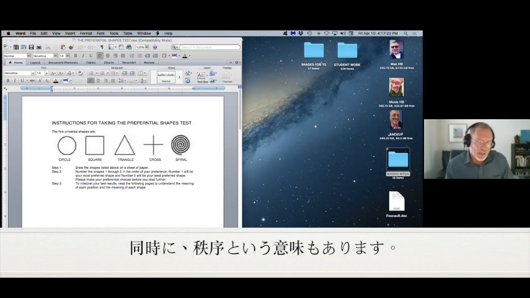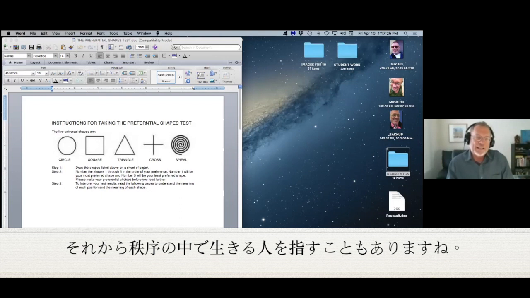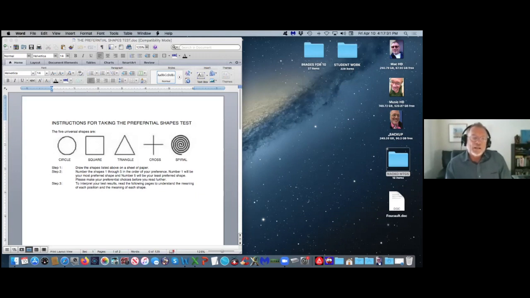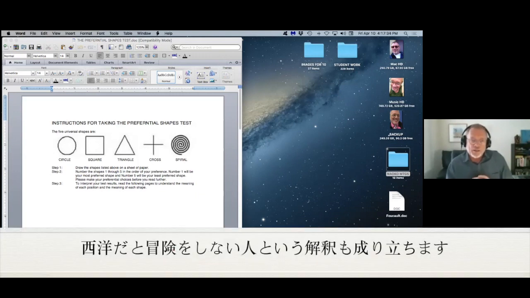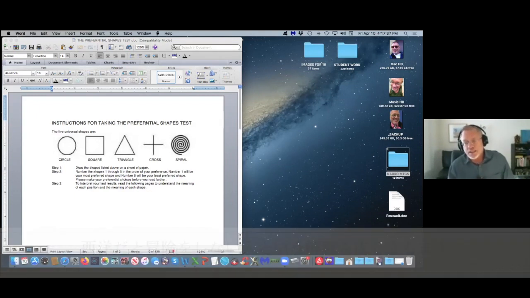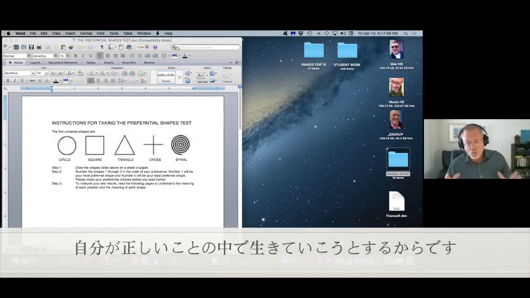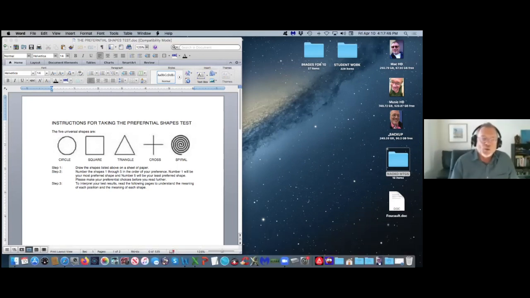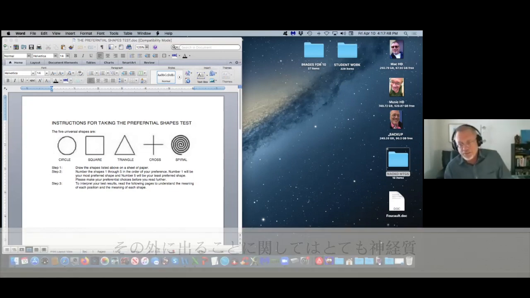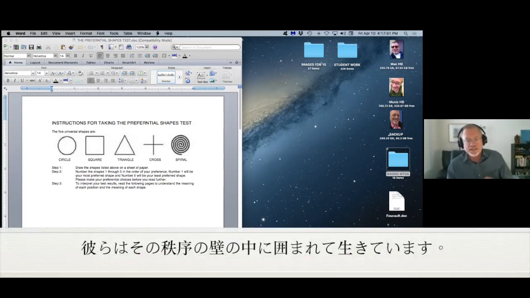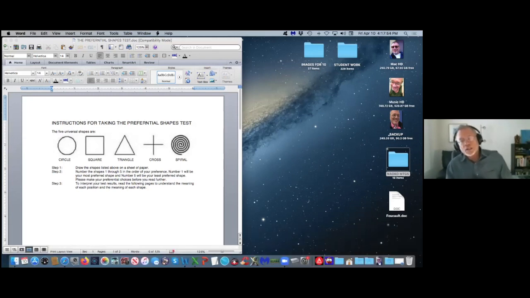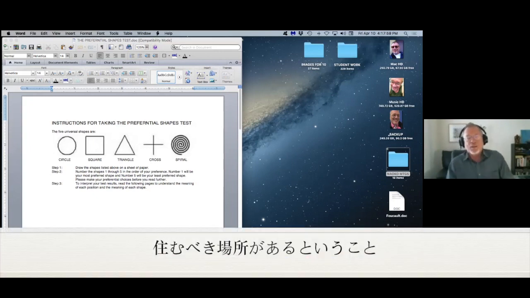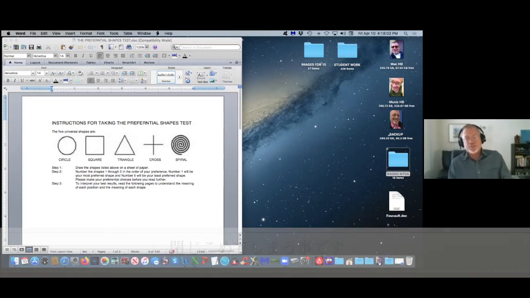Also, since it's about order, this is also about people who live their lives in an orderly way. We actually describe these people in the West as squares. These are people that don't have adventures, because they live their lives so driven by order, and it has to be exactly right, that they never adventure outside of that order because they're very nervous about that, right? So they live very closely within their prescribed walls. And so the positive is that we all need a place to live, but the negative would be, don't build a prison for yourself.